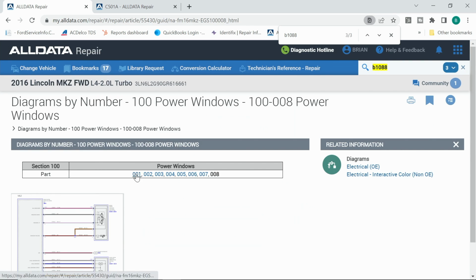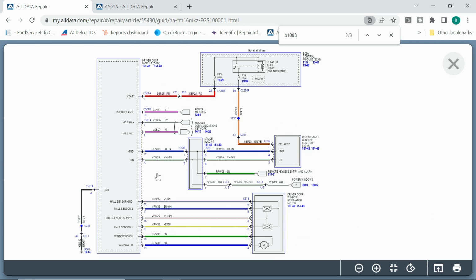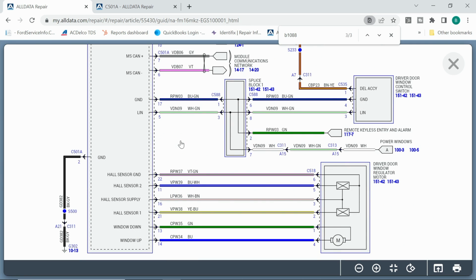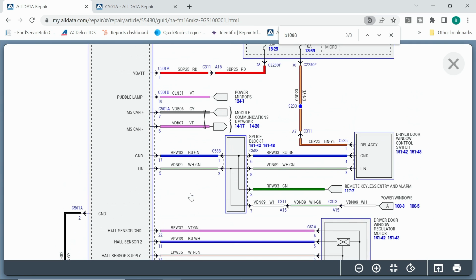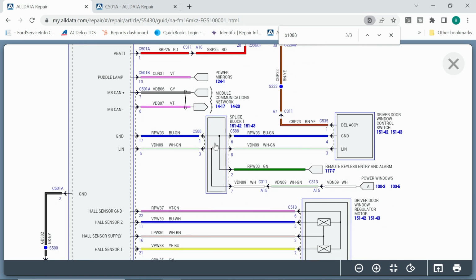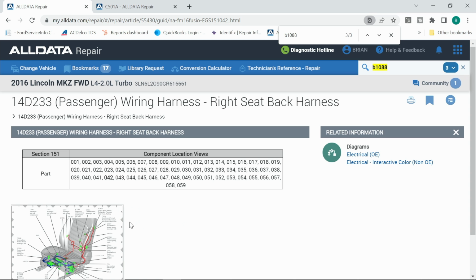So let's go back to the first one, the first diagram here. Unfortunately, I don't know if we just have the wrong color diagram or what, but I think I better find this splice block 1 and take a look. I think we'll be isolating different modules, because there probably is something that's messing up the LIN bus and making it not talk, or maybe we're not getting the signal to terminal 3 of this splice block. Let's see if I can find a location of this. Oh no, passenger wiring harness.